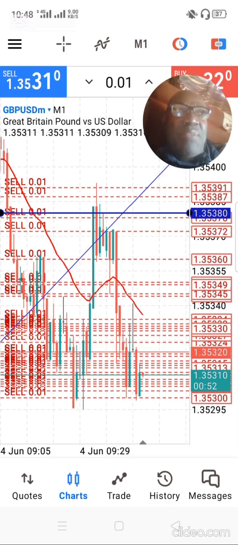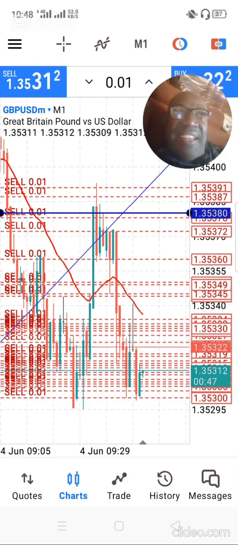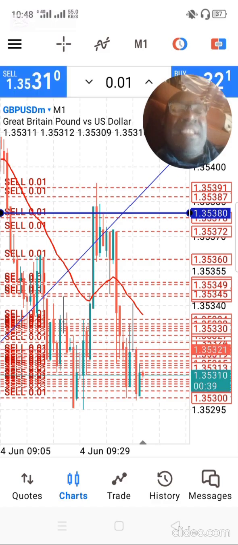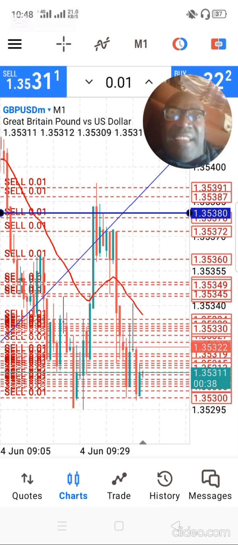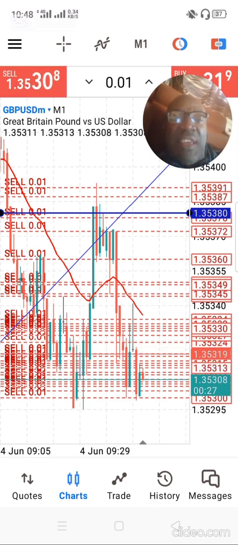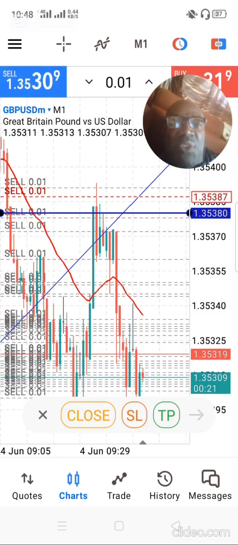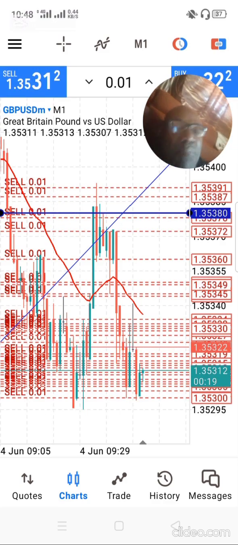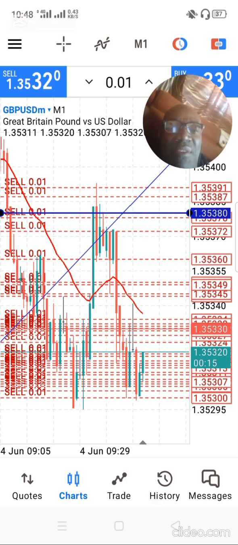It's like buying something and waiting for the price to add up and then selling. You buy at a lesser price, you sell at a higher price. That is what forex is. But in forex, it's even better. You can buy and sell and make profit, or you sell and then buy and make profit. It's two ways. You just have to know the direction. If it's going down, you sell and make profit. If it's going up, you buy and still make profit, both ways. So you just have to know what you are doing. If you know what you're doing, forex is not gambling.